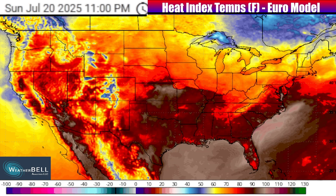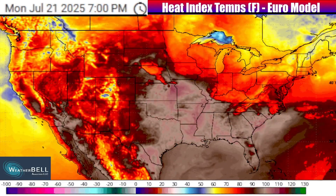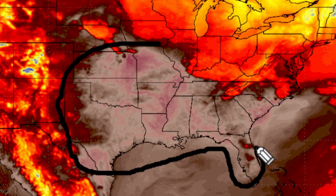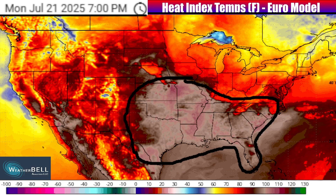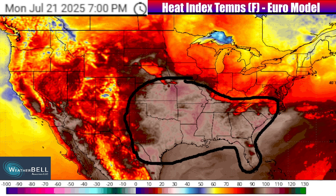Starting with Monday afternoon and evening, it is going to be sweltering over especially the southern zones. In parts of Kansas, Missouri, Oklahoma, Texas, Arkansas, Louisiana, and points south and east, the peak heating of the day is going to bring 100 to 110 degree heat index values. If you have to work outside in any of these areas Monday, make sure you're drinking plenty of water or limiting your time outdoors. Heat exhaustion and heat stroke are real things, and that is why the National Weather Service is already putting up heat advisories and extreme heat warnings in a lot of these areas.